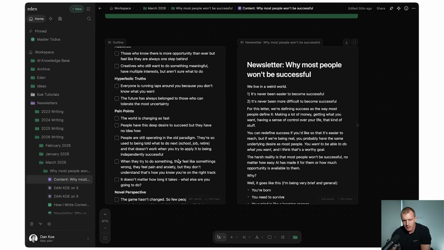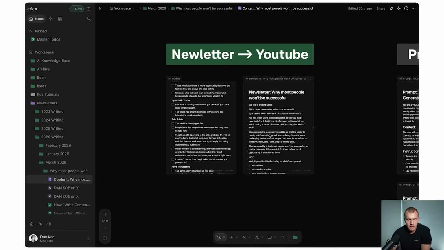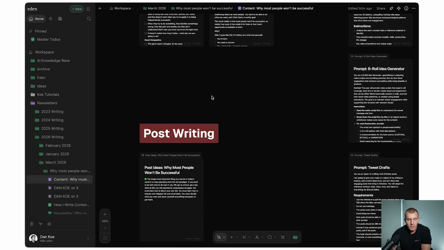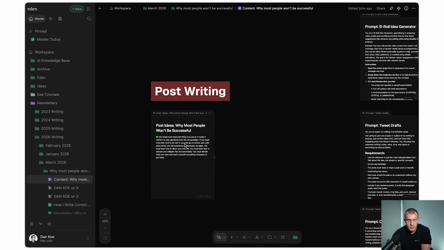As I have the outline here, I can write inside of the newsletter. And then as I'm writing the newsletter or any of this, I have a post-writing note inside of here, which you can just Shift N to create a new note. And then I write potential social media post ideas, and then I'll just take those and post those right away. And that handles some of my content.